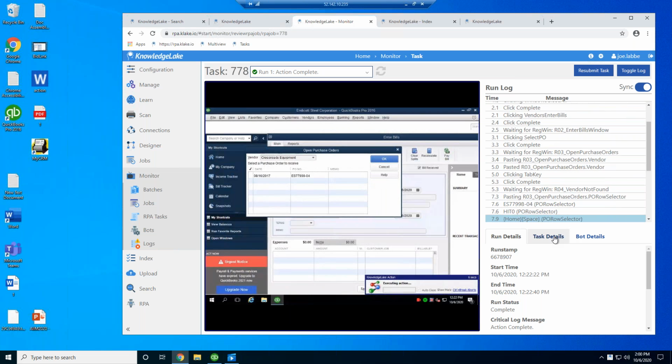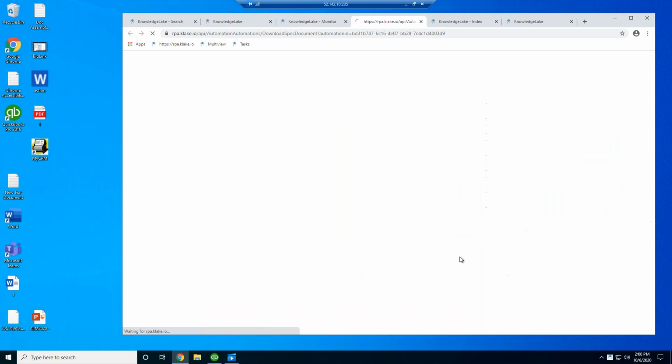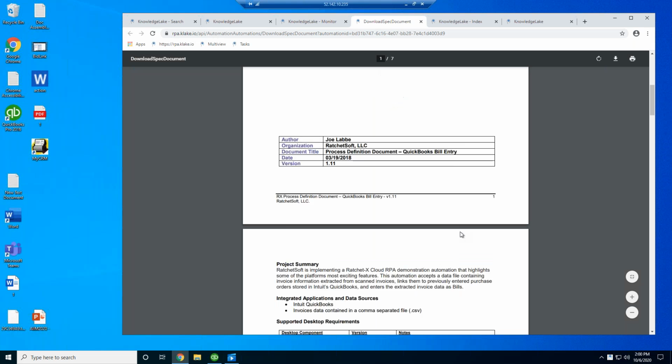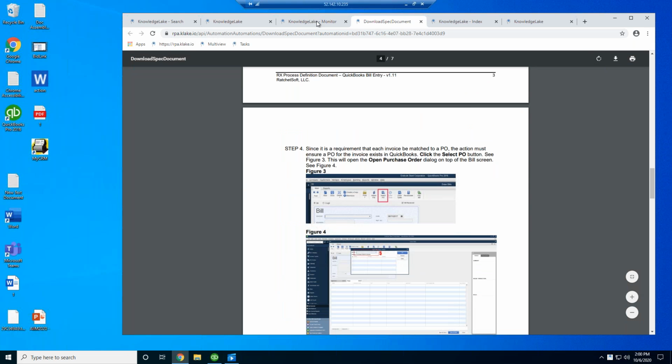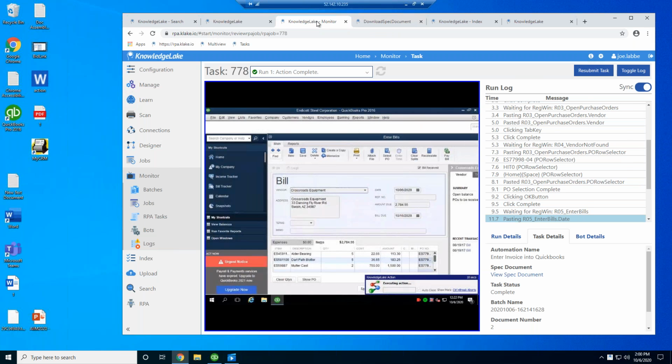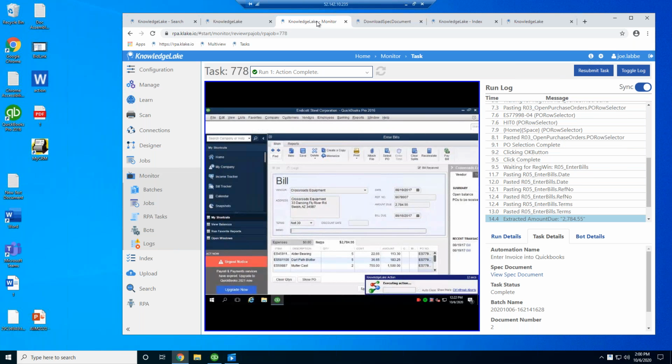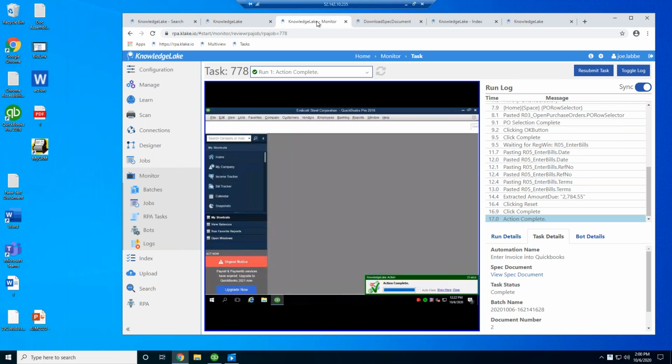And if they want, they could actually even see the specification document that was used to build the automation. So in effect, what we've done here is we've given the user a 360-degree view of every transaction. And that's why it makes it really easy for folks to diagnose problems. And this is one of the reasons why a lot of companies, even though QuickBooks does have an API, opt to do it this way.